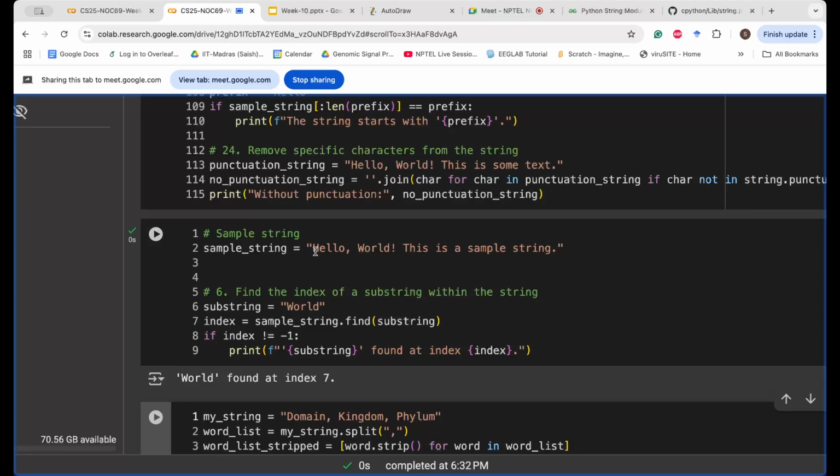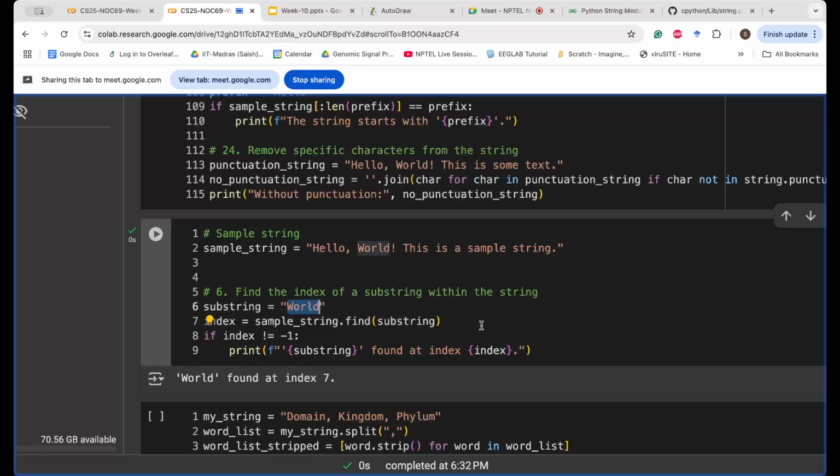In a string, you can again treat it as an array or a list of characters, and the starting index of each character, like the starting index over here is zero, then this is one, two, three, four, five, six, and seven. So world starts at index number seven. Then sample string dot find, and then whatever substring you want to find. If it is there, it will return the index of that string. However, if it is not present, then it will by default return negative one.